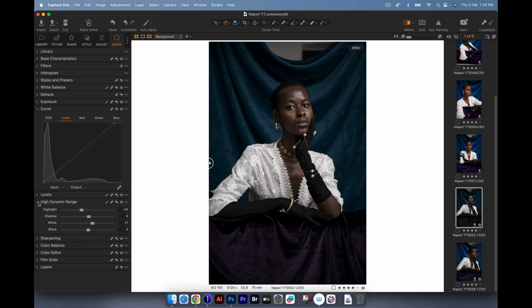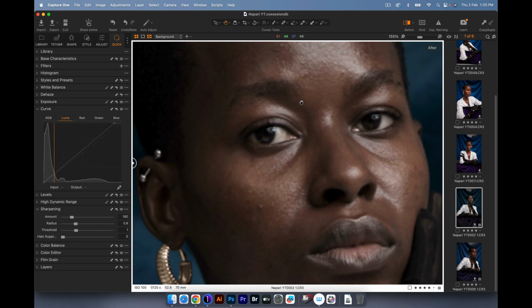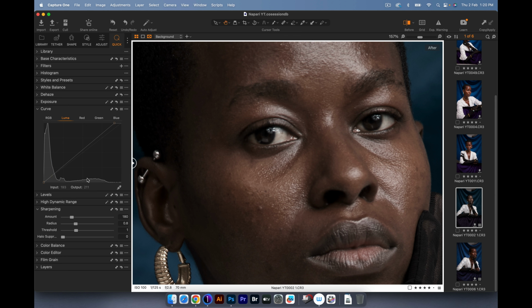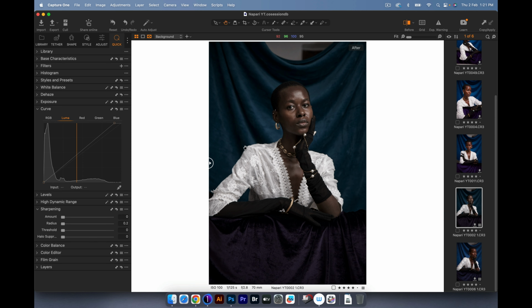Then I'm also going to open up the blacks just so we don't have it flattening or being crushed out completely. All right, so from here what I want to do now is again go into sharpening, because if I zoom into the image, you'll see that Capture One has added a ton of sharpening. So I'm just going to reduce all of that just to give the image a very organic feel, because the effect I want is something that looks a bit like a painting, something that looks more artsy, and that digital sharpness takes away that feel. And so by removing the sharpening and the contrast, it's just going to give me that level of control.